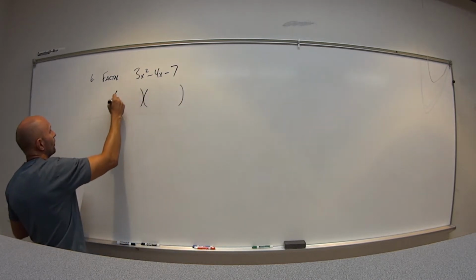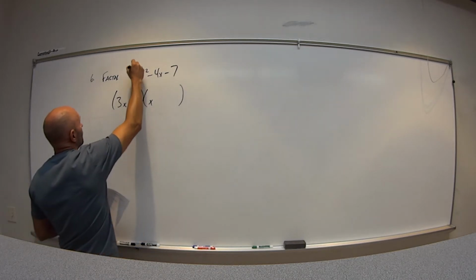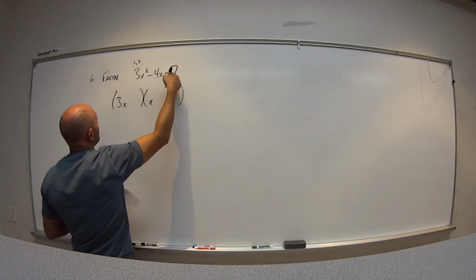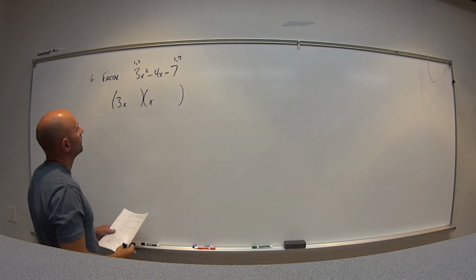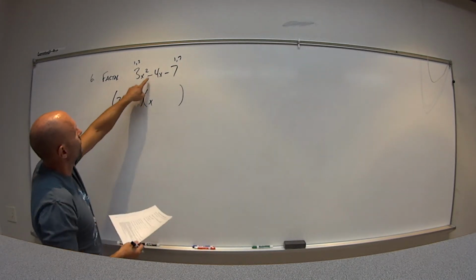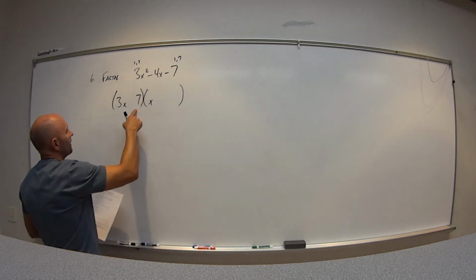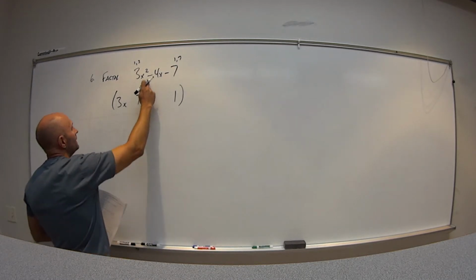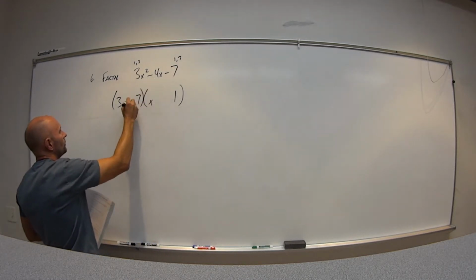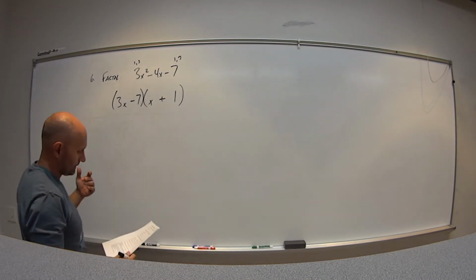So 3x squared has to break up into 3x and x. What factors do I have of this? It's 1 and 3. What factors do I have for 7? 1 and 7. So then I need a combination of those that's going to give me minus 4. So that's if I put the 7 here, and if I put a 1 here. And I need the middle term to be negative, so I'm going to put the negative with the 7 and the plus with the 1.